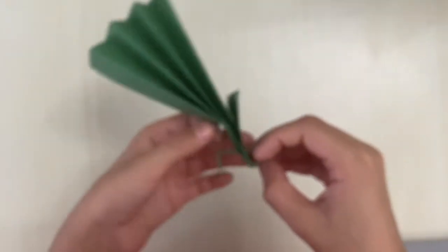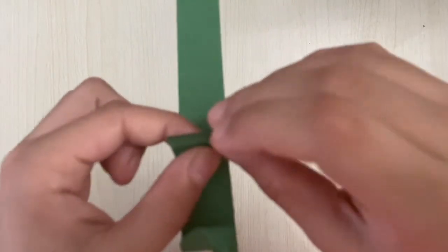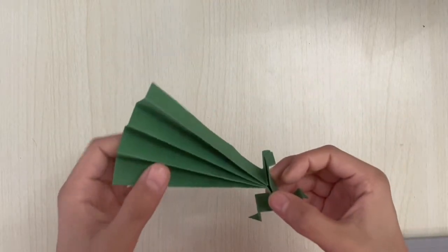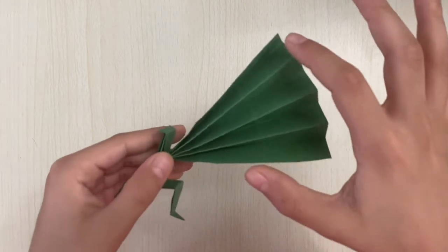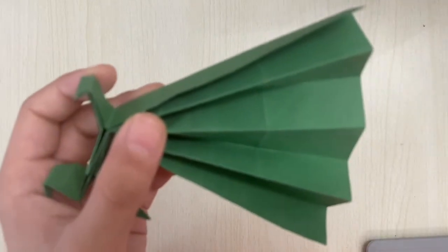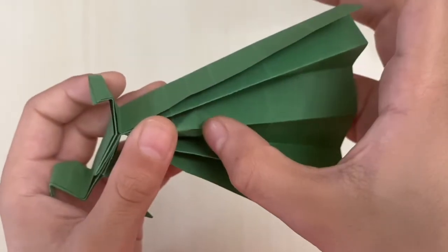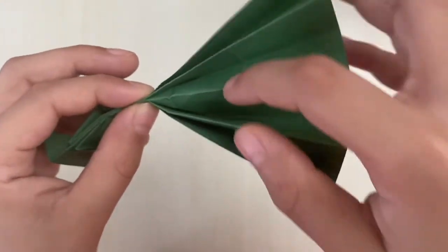So fold right here, and we've got the body of our bender right after we fold this top part down. And there isn't any exact place where you should fold it down. You can just make a rough guess. Now we'll flip it over, and right along this middle part, we're just going to push our thumb down right here at this little square, just like this. That's a valley fold, and the surrounding folds are mountain folds. Now we'll collapse that and push it in, just like this.